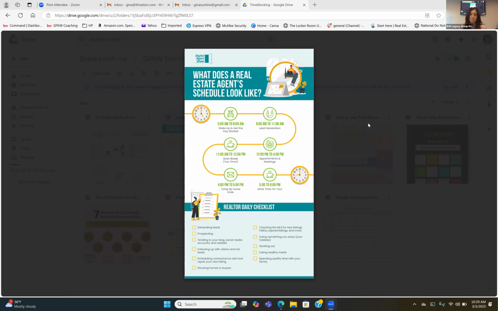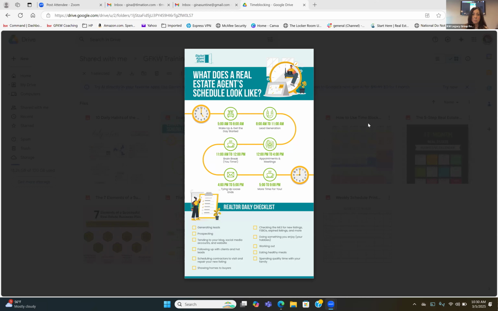For example, if you're looking at this 8 to 11 lead gen, then maybe I'm going to break that up and say from 8 to 8:30, I'm going to research the areas of people that I am reaching out to. So I'm going to go on Zillow perhaps and look at all of Stark County for sale by owners in a particular price range. I'm going to do that for a half an hour. During that time, I'm going to cross-reference those to make sure they didn't actually list with an agent, right? And then I'm going to start reaching out by call or text at that point, wherever you're at with your for sale by owner plan.